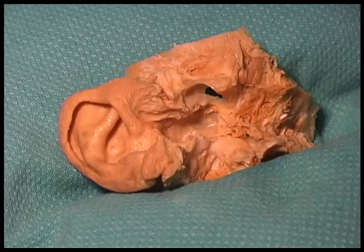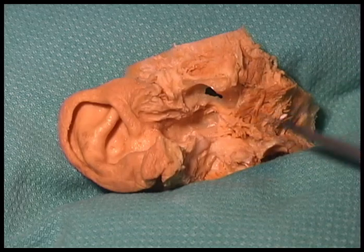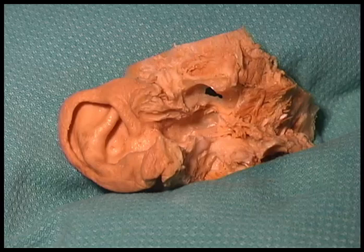Very thin layer, which has actually got ectoderm, mesoderm, and endoderm layers forming it. And you probably can't quite see it, but the malleus, one of the middle ear bones, does attach directly to the tympanic membrane. So again, we see that at the depth of the external auditory meatus.